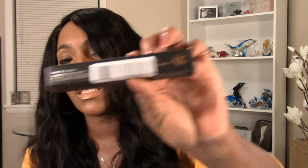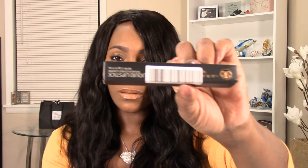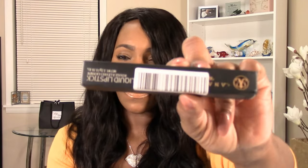And this is Anastasia liquid lipstick. Karima is the color. This is the box that it comes in. And I gotta get used to this viewfinder, because I want to go this way and it goes out of frame if I go that way. So, yep, there you go. Actually, that's the color right there.